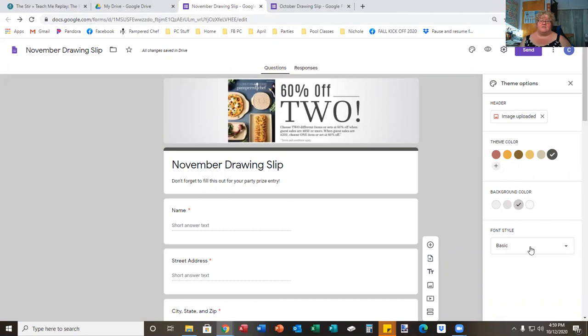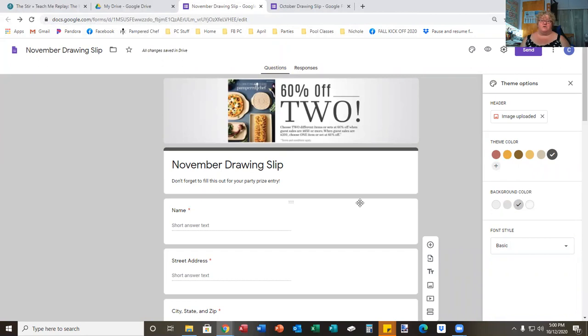inside there. It does have a couple of options to change your font as well. I don't like the distinctive one because it's really light and I feel like you can't quite see it. So I have it on basic. And I think basic's actually a little bit larger too, because playful is even a little bit smaller. So just play with that and see what you want and put that there.